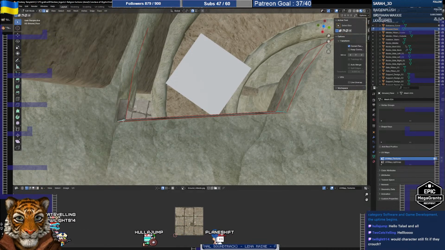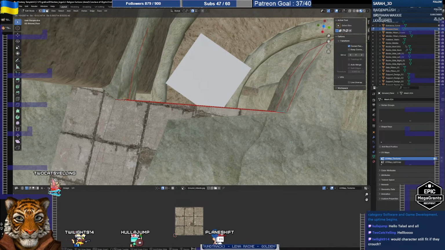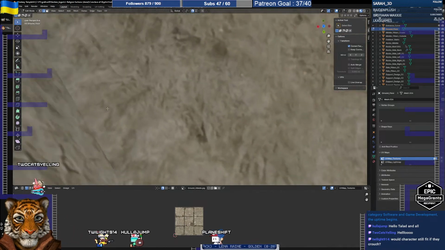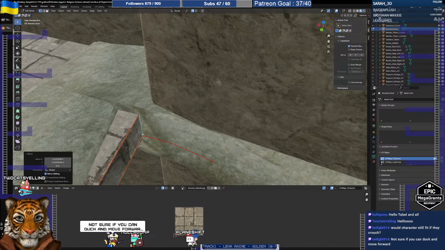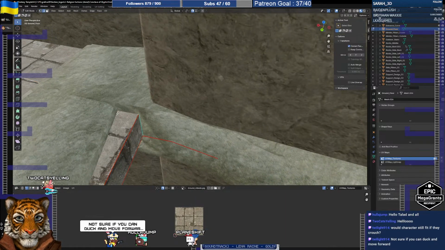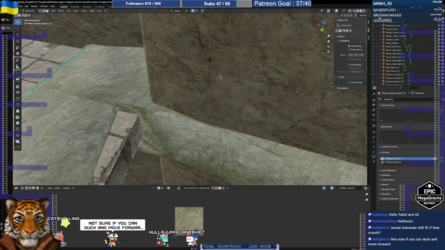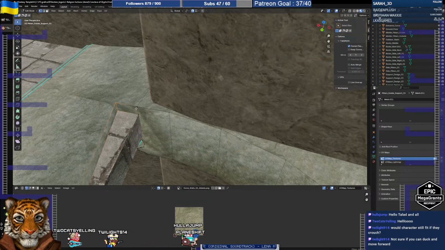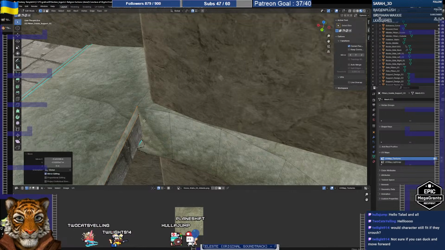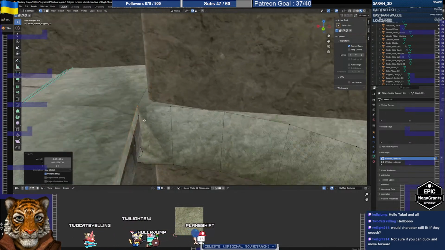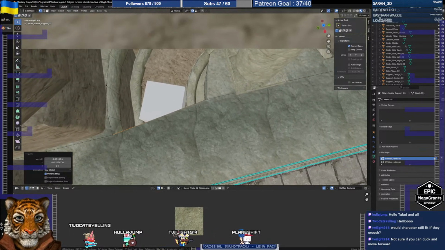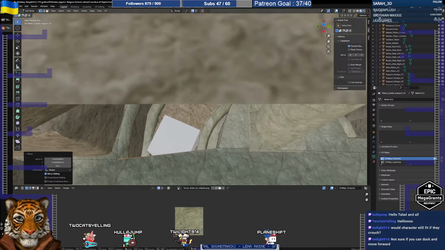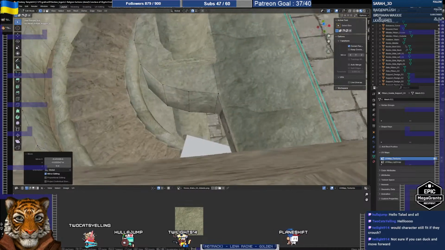Why? Yeah, exactly. This is what I meant. I mean, it's still not very horizontal, but at least it's better than what it was before.